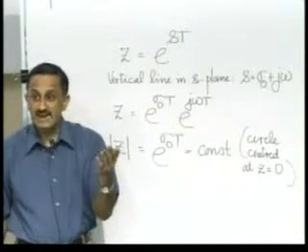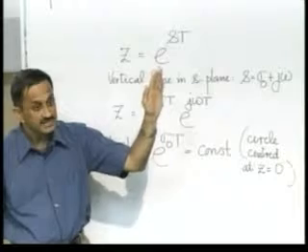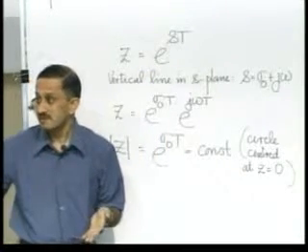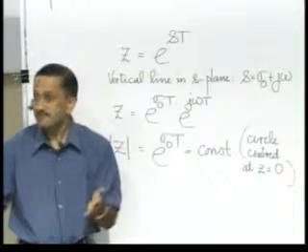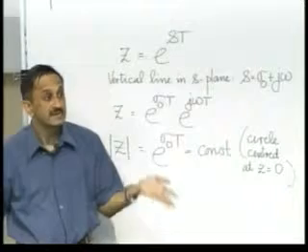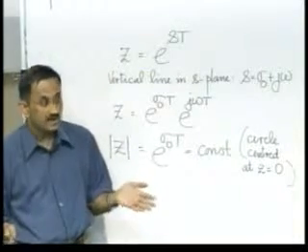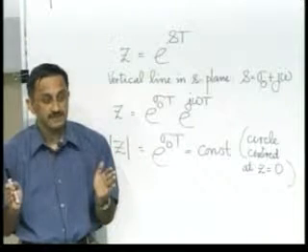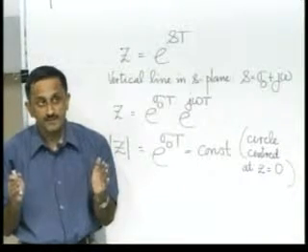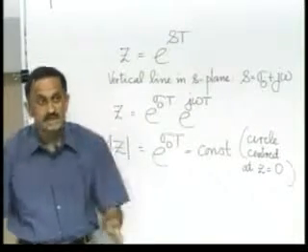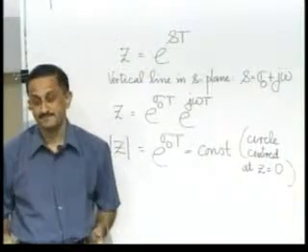One of those vertical lines could be at minus infinity or at plus infinity. So, the extreme could be that one of the vertical lines is the extreme left or extreme right vertical axis. But in general, it is quite correct to make a statement about the Laplace transform that since the region of convergence depends only on the real part of S, it lies between two vertical lines in the S plane.